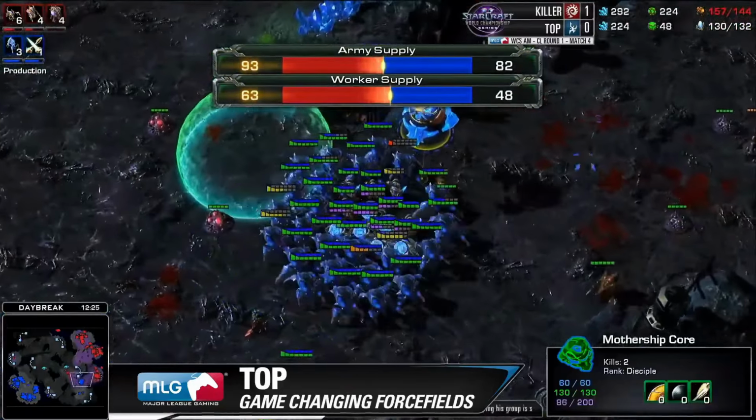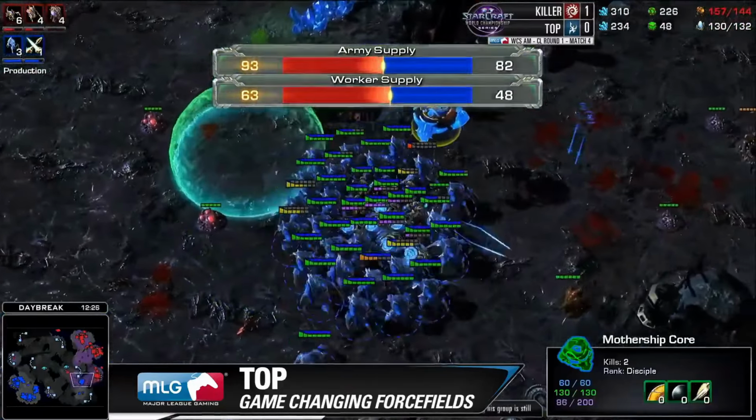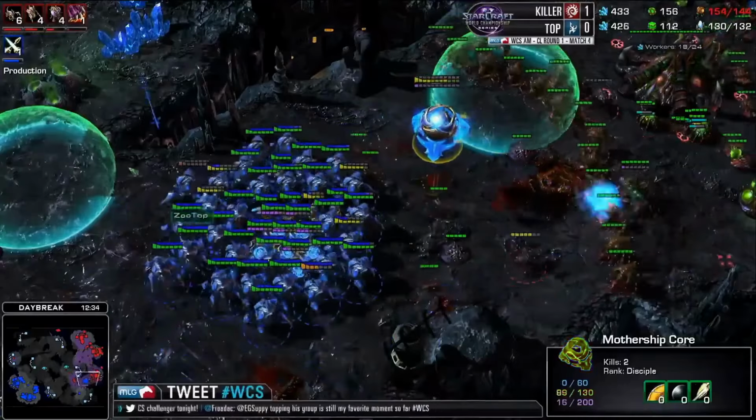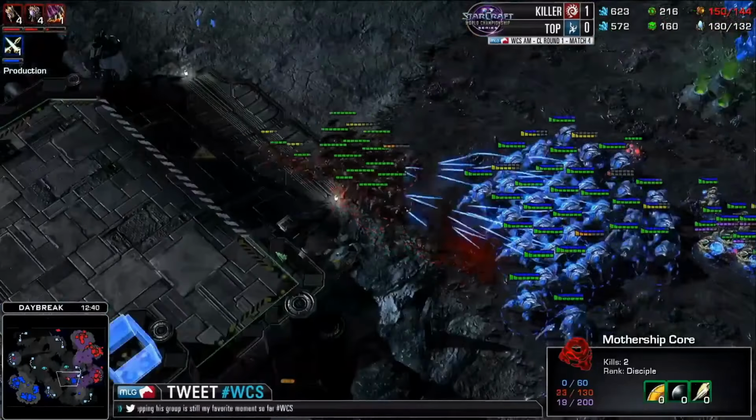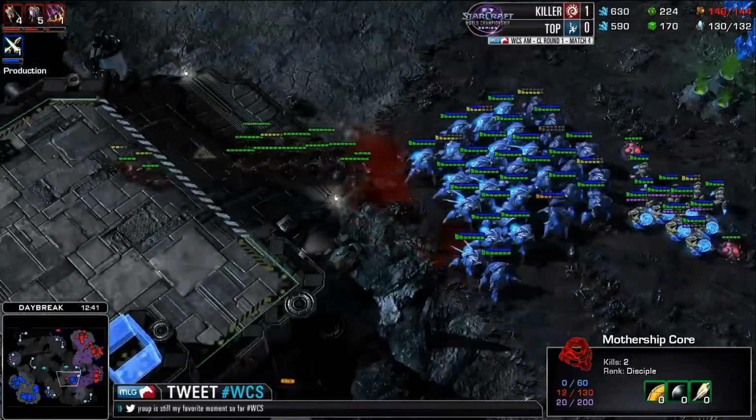Supply block, which is a little annoying. This is not when you want to be supply blocked. Another preemptive time warp going down, trying to isolate that Spine Crawler, is successful. The flanking army still waiting, but the Stalker's going to blink forward and try to take those guys down. Man, that supply block, like you said, it's 6 overlords, I come back down to haunt him.